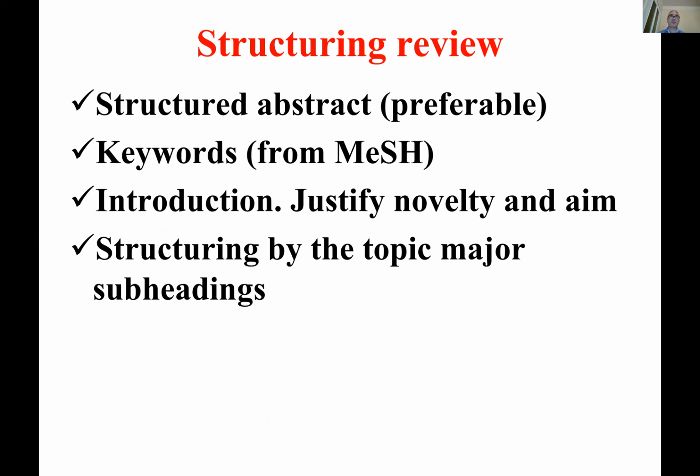You should use keywords from specialist vocabulary. You should have a properly formulated introduction, justifying the novelty of your review article, and its aim. Each review article overview should contain an aim, a novel aim, and you should divide your review into several subsections. If you write a review article without dividing it into subsections, it's a nightmare. It will create a lot of problems. You will lose structure. You will lose the flow of your thoughts in the review article. So it's better to have subsections in your review articles.